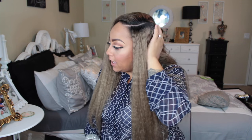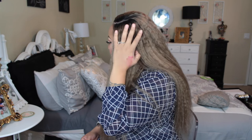And it really didn't take anything away from it. You cannot see any difference in it. It kind of helps a little bit more too, especially when it's up in this area, because you want it to lay as flat as possible. But this hair is beautiful. Yes, this is some really pretty hair. I'm really, really satisfied with this kinky straight.